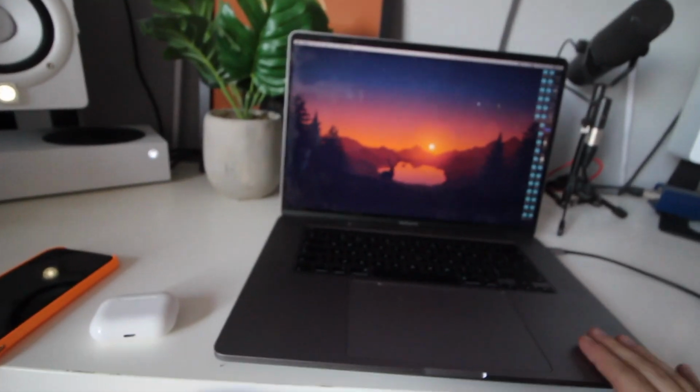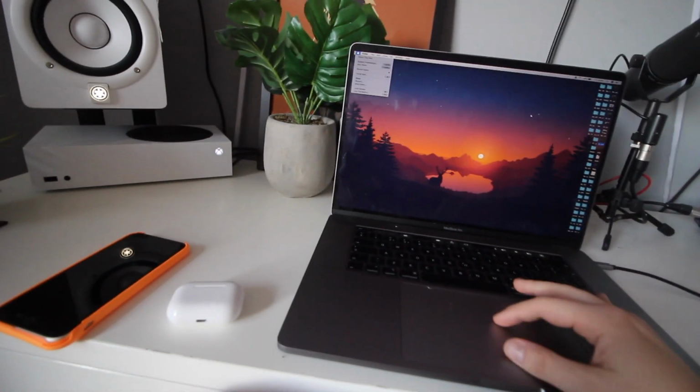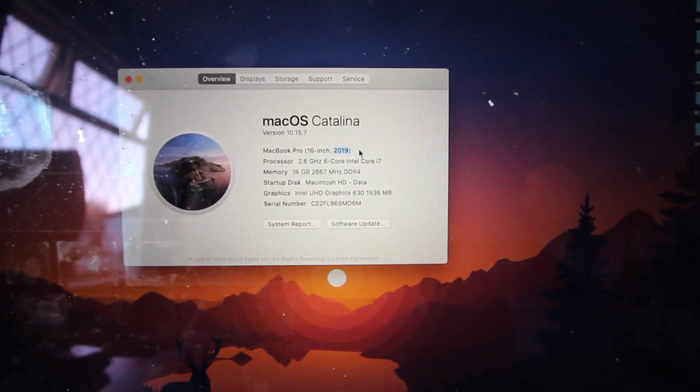Makes sense. So the next thing is my MacBook. This is the 16-inch, I think it's the 2019 version. And I predominantly use this for Logic. I also use it for Final Cut for editing these videos. And it's just a good all-round laptop.